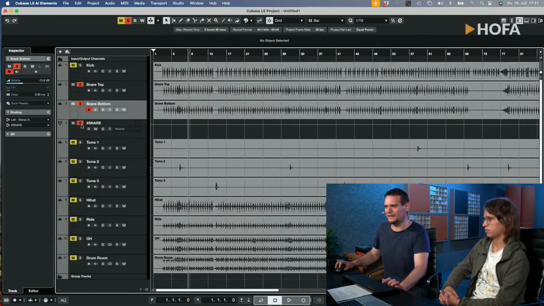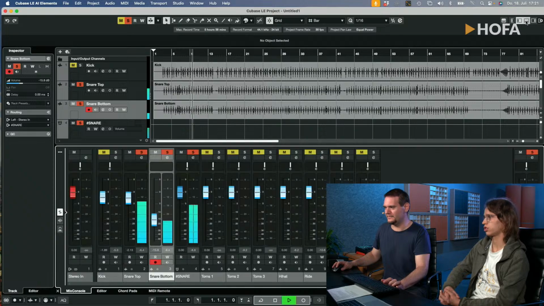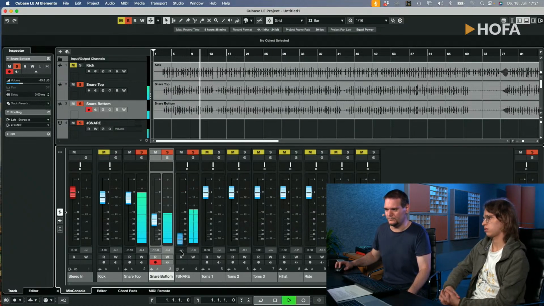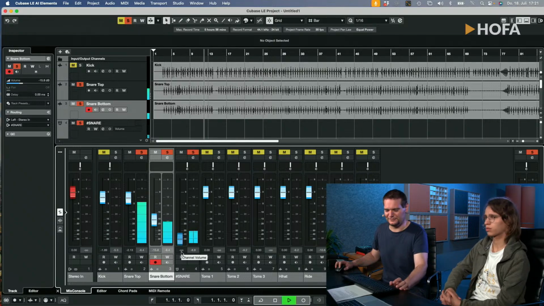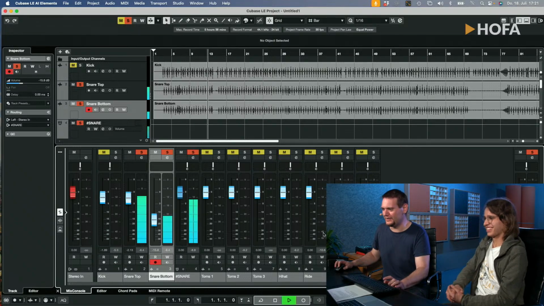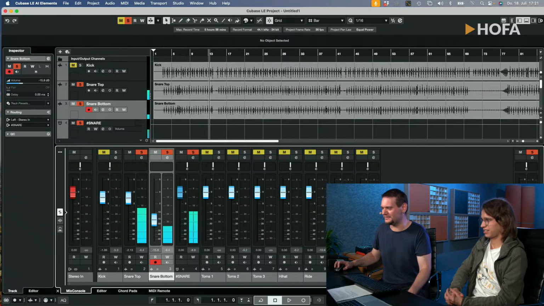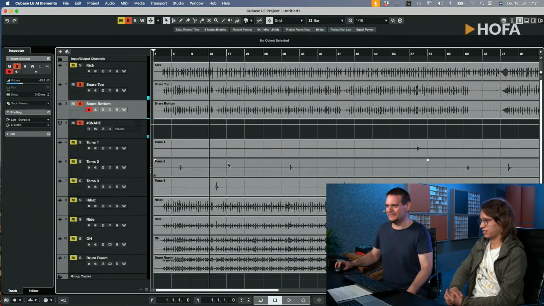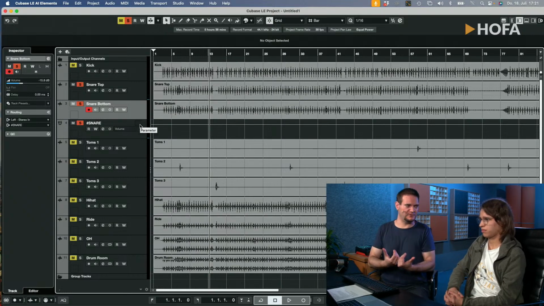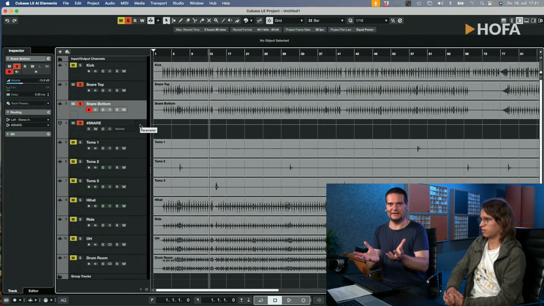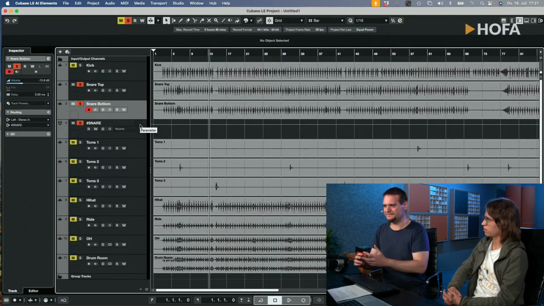So finally, when I solo the snare group, it also solos the individual channels. Exactly. So when I do something like that, it's all gone. Perfect. That's what we want. I don't know about that, but that's an option, of course. So here we are. Good. That's really cool. So I used a mono group to organize different tracks.